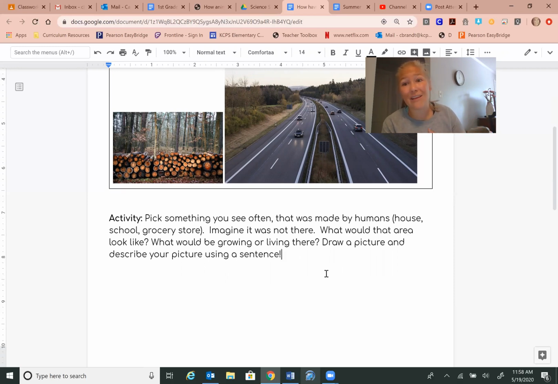And I'm really excited. I think a lot about a lot of our schools that take up a lot of space that might be built next to parks or it might be built next to really big roadways. So what would that look like if those buildings weren't there? So good luck today, first grade. And remember that humans have changed a lot of our environment, and it's important that we keep that in mind to make sure we are still taking care of the environment that we have left.